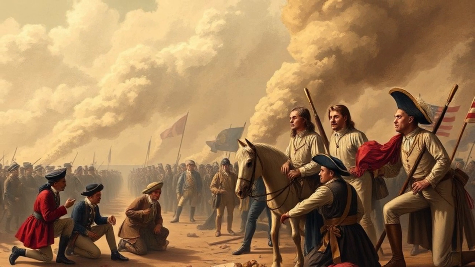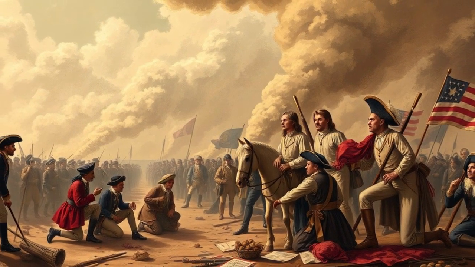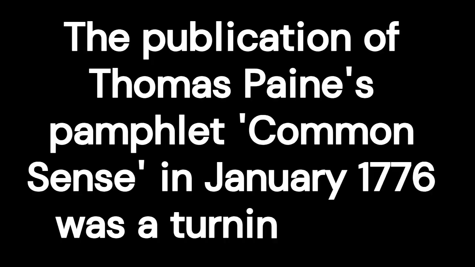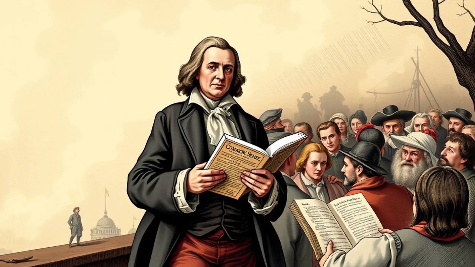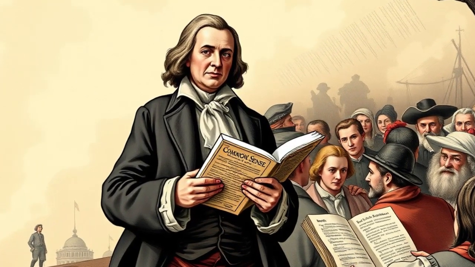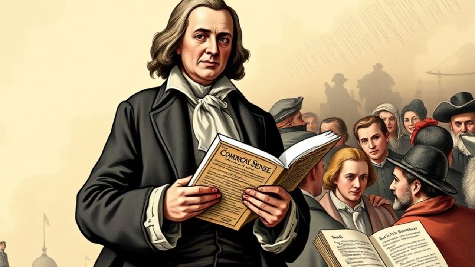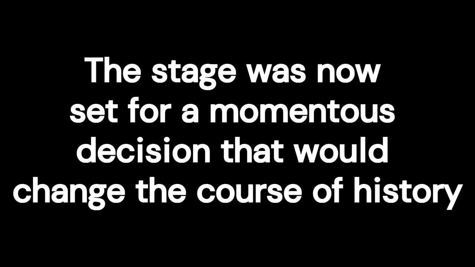Many colonists had initially hoped for reconciliation with Britain, but the realities of war and the intransigence of the British government began to change minds. The publication of Thomas Paine's pamphlet Common Sense in January 1776 was a turning point. Paine's powerful arguments for independence and Republican government resonated with a wide audience, helping to shift public opinion towards the idea of breaking away from Britain altogether. The stage was now set for a momentous decision that would change the course of history.